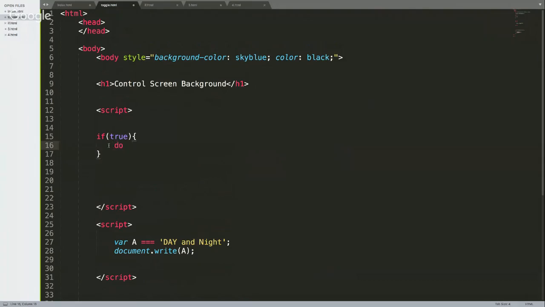So let's put document.write, I love you. So if the comparison result is true, this line will be executed. Let's have a look.